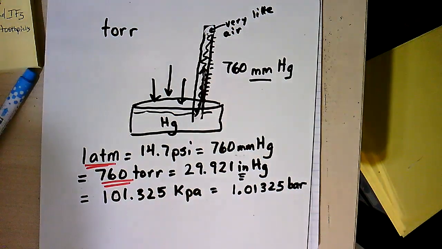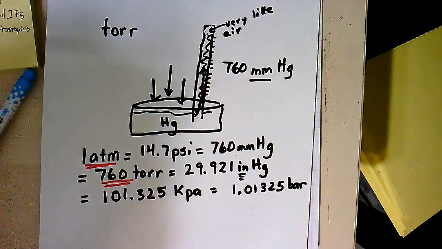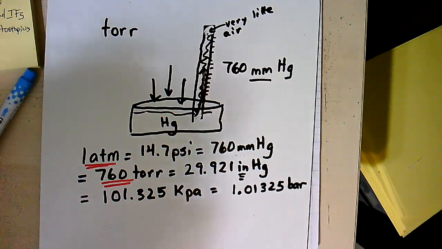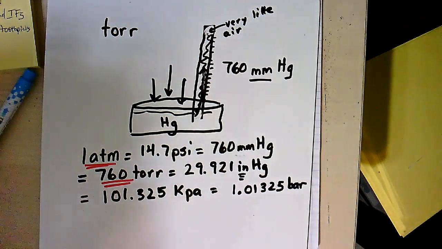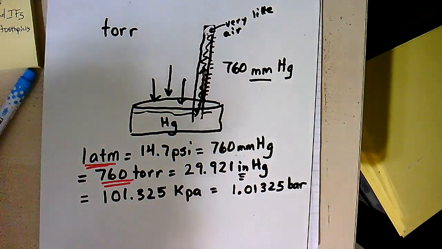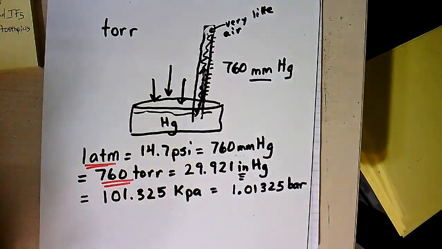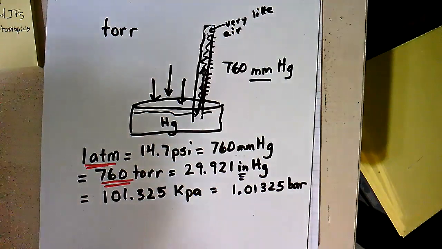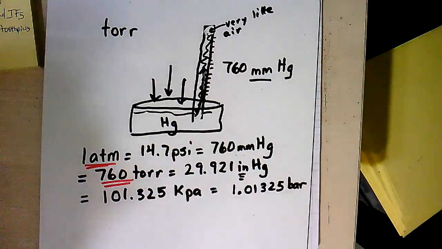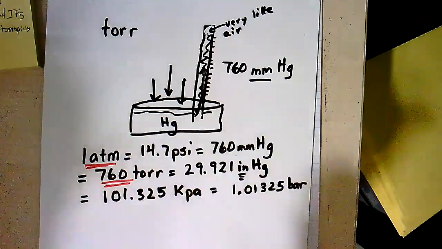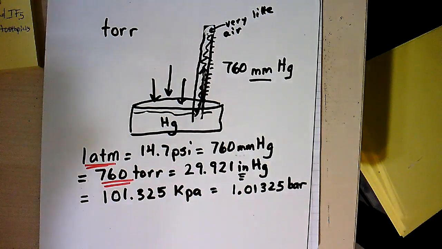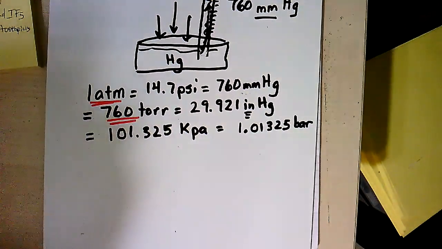You should at least take away from this discussion 2 things. First of all, many areas of science need to refer to pressure and discuss concepts of pressure. And they've all picked their favorite units, but pressure is pressure. It's the same thing, regardless of what units you put it in. And so it's important to have some flexibility. It's almost like speaking many languages. These are the many languages of discussing pressure. And it's very easy to convert from one to the other. It's very easy to just do a mathematical operation. So let me give you a couple of examples of that, and then we'll wrap this up.